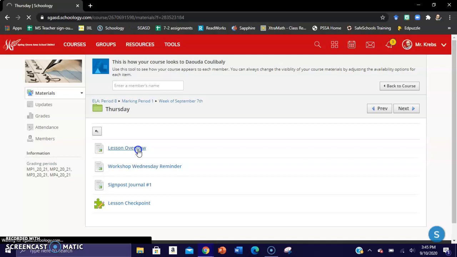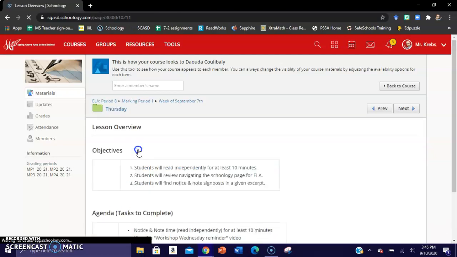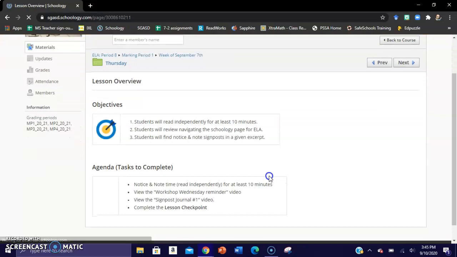So for Thursday's lesson overview, and this is what I usually go over with you physically in the beginning of class, but if, for example, I'm not there and we have a substitute who cannot access this, this is where you need to go. All of you can see this. So here are objectives for today.